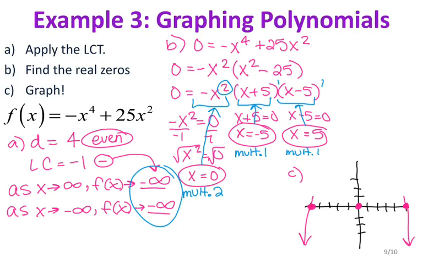And then at 0, that one has a multiplicity of 2, which means on your graph, it is going to bounce. So I need to somehow connect these two ends together in such a way that it makes sense that it connects with the other 0. So in order to do that, I'm going to go ahead and go up. I'm going to hit this 0, and since it needs to bounce, I'm going to come back up, and then I'm going to connect it to the other side. And there you have it.